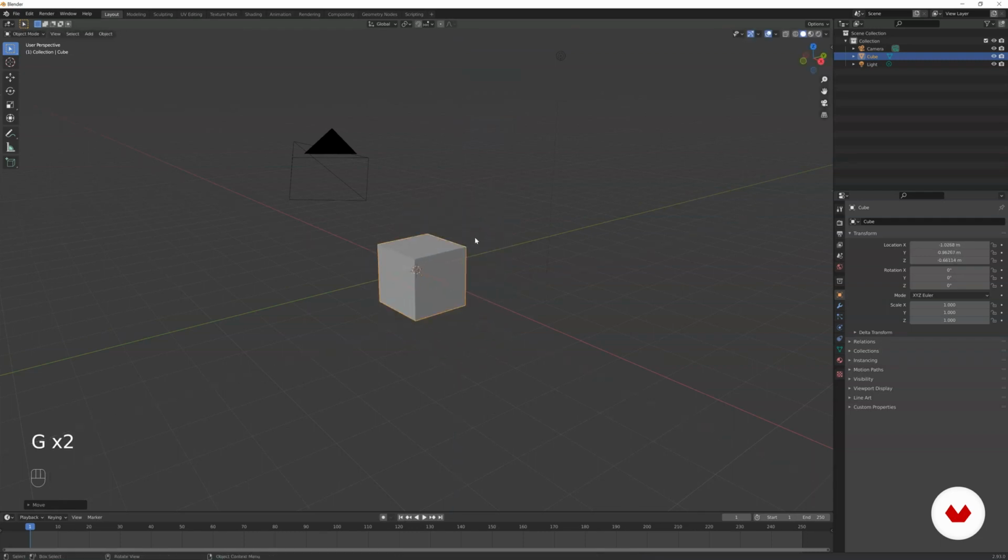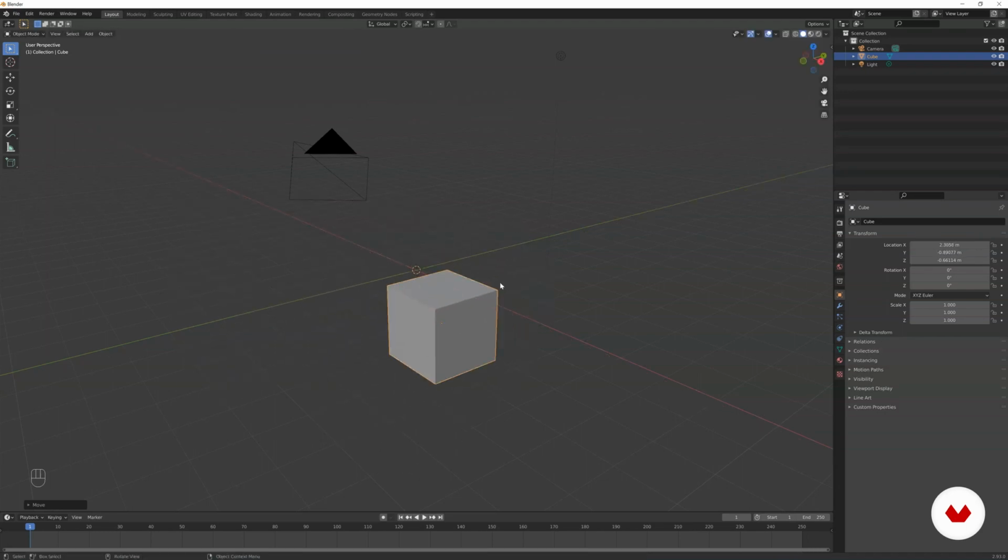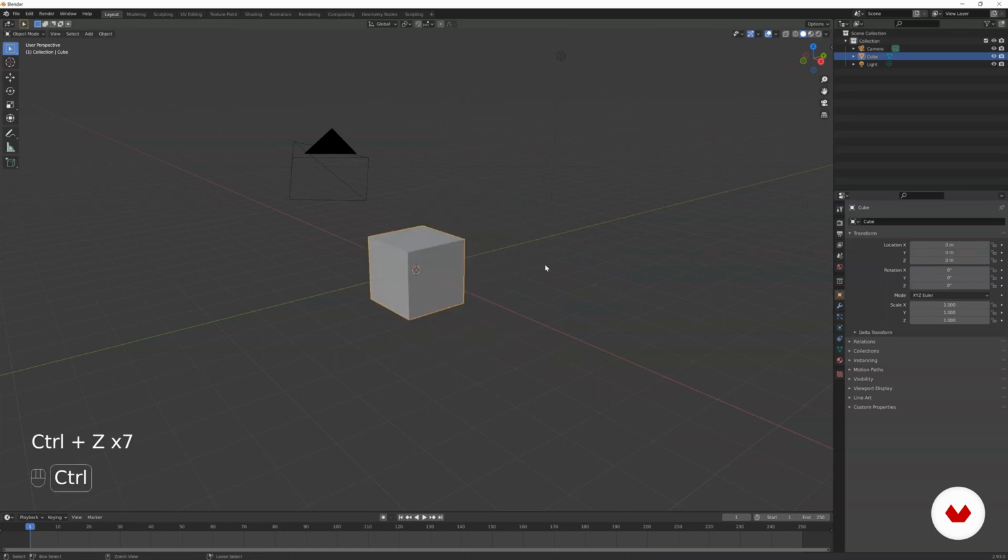Of course, if you want to move the cube around the X and the Y-axis, but not the Z one, you can press G and then Shift Z, and then you see you move it around the X and Y. And it goes with the other stuff as well. So if you want to move it alongside the X and Z, but not the Y, G, Shift Y, and then you can move it around. That's the shortcut for moving stuff around.